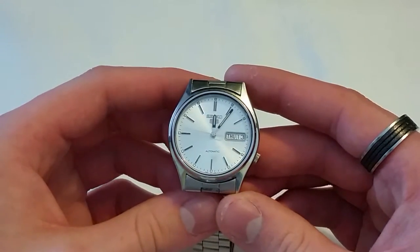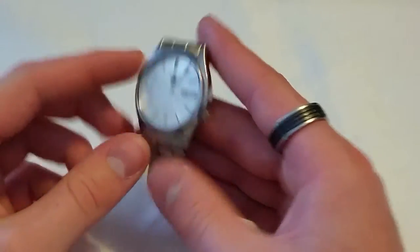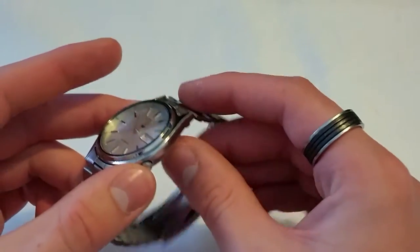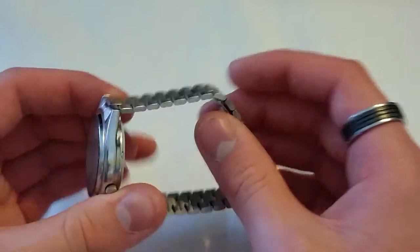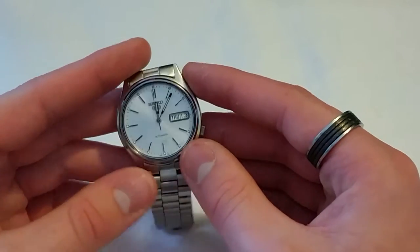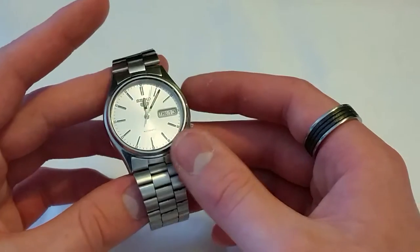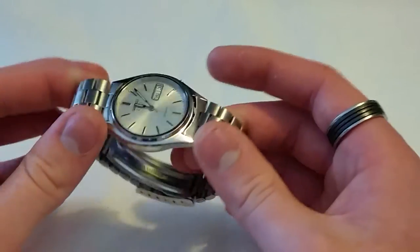This is the latest addition to my collection, which I haven't spoken about — I didn't do an unboxing or anything like that. The reason being, I was too excited to get it. The reason I was so excited is because this is a 1997 Seiko 5. That was when I was born — 1997. This watch is as old as me and it is my birth year watch.